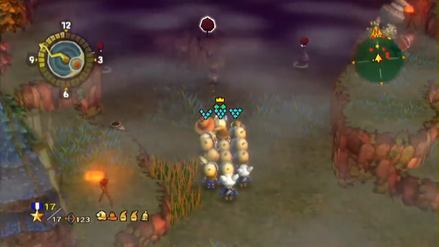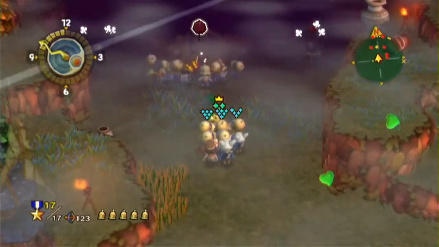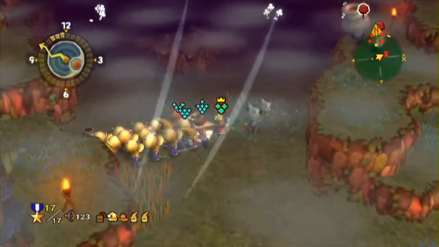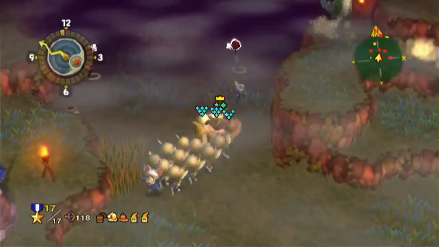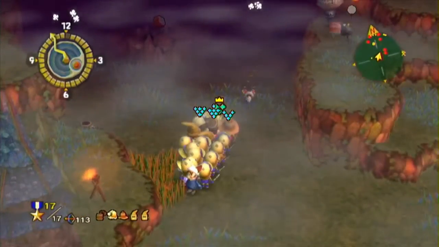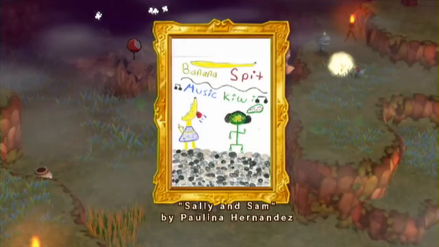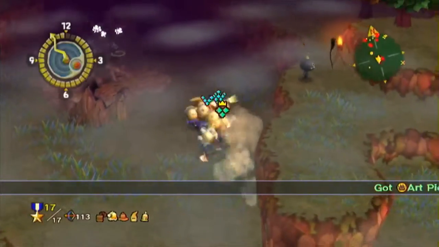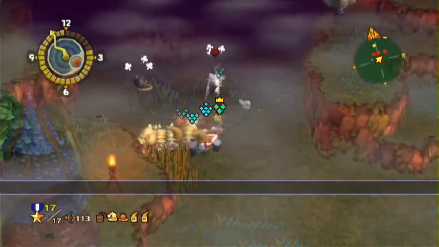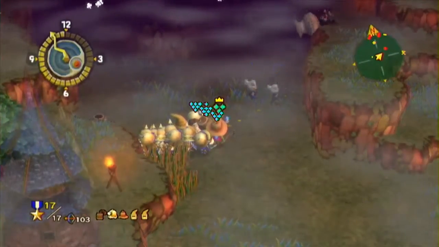Bust that up for now. Oh! Honestly, did that stop them from going around? No, it did not, but it could have fooled me. Hold on. This guy. Oh, I'm accidentally tagging that guy, too. Hey, art piece. This might have been a dumb move. Sally and Sam. No, that was actually pretty good. Dealt with.